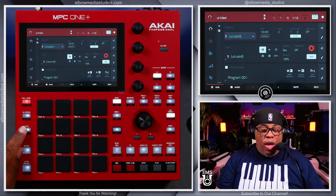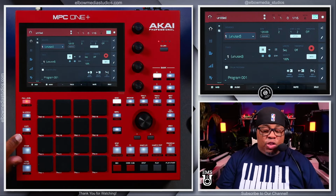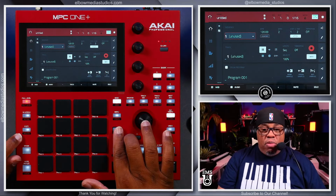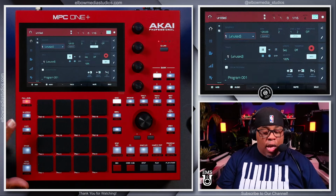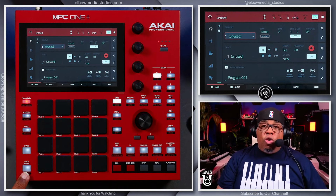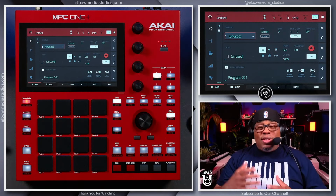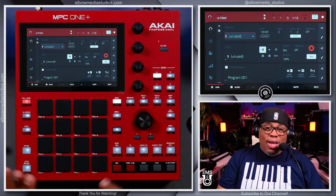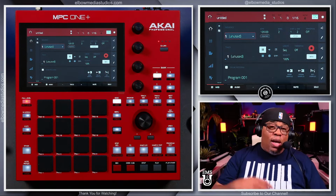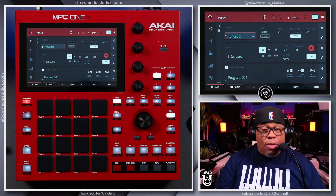Okay, you also have your copy and delete button here. Anything that you see that's in red here will need to be used with the shift button. So you have to hold the shift button down and then hit that. Again, you have your copy, delete, you have your erase here, you have your note repeat. So if you're looking to do some 1/16s, 1/32s, you can hold it down and you can double click it. And then when you're doing any hi-hats, drums, or whatever, if you hold it down, you will hear some rolls and things like that. Okay.